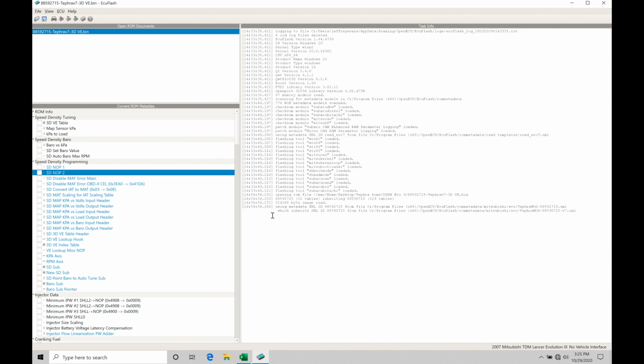So the first thing we're going to do here is actually move into our Excel program. I have my spreadsheet calculator open. The Ecu Flash file that I have here, we're going to be going back and forth between the calculator and interfacing here with our Ecu Flash software. The file that I have open right now is an 88592715. It's a 3D VE-ROM. It doesn't matter if you're in a USDM or a JDM ROM, or if you're going to be looking at an Evo 8 or Evo 9. They're all going to be the same as far as how the calculator is going to function and work. So this is just what I have open here if you want to follow along with the file here that you can, again, grab from your Tephra ROM directory that I provide in the course.